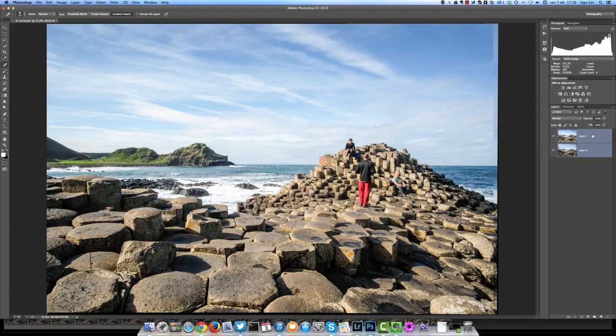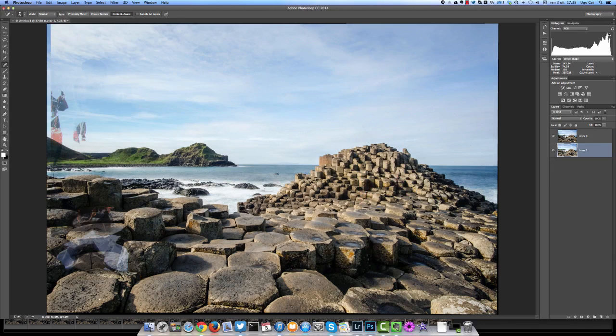For this particular image, I'm going to take the top layer and put it at the bottom. So now I see my combined image on top, and I'm going to add a mask to the top layer. So I'll click on the mask button. This is a white mask, and then I'm going to hide the parts of the mask that contain the bits that I don't want to be shown. So I'm selecting the black color, and I'm selecting a brush. I will use a large brush because I want to proceed quickly.